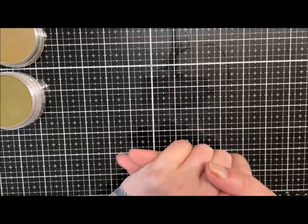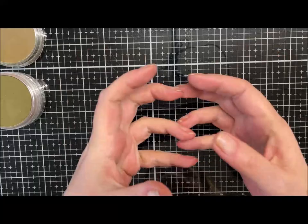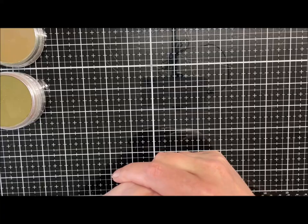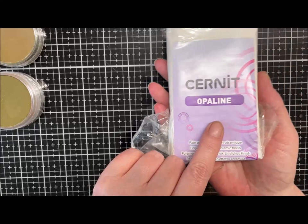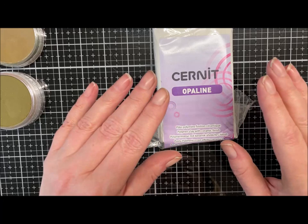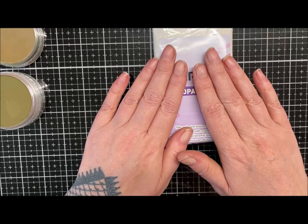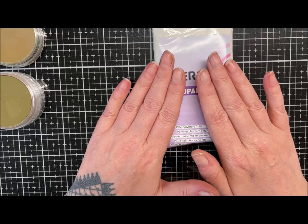So anyway, you've seen in the pictures already my inspiration, what we're going to do. It's like an antique tile look, like a ceramic tile. What you're going to need to make this is, I'm using Cernit Opaline. You could use whatever colour you want, but I would use a light colour for it to work. You could mix white with 50% translucent and get that same sort of look. But again, entirely up to you guys. I would just pick a light-ish colour, to get the contrast.